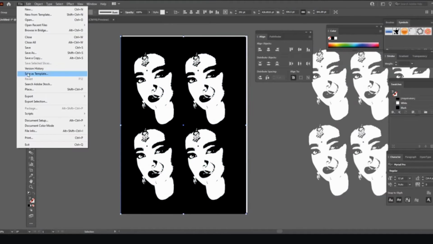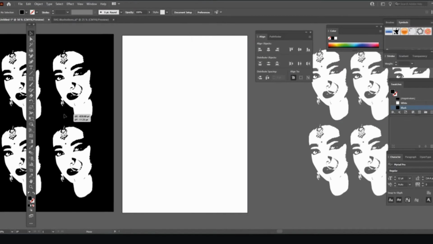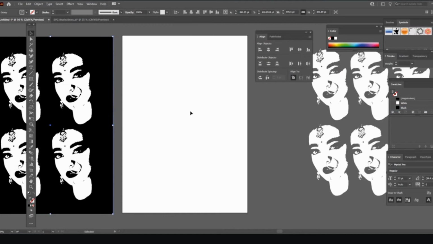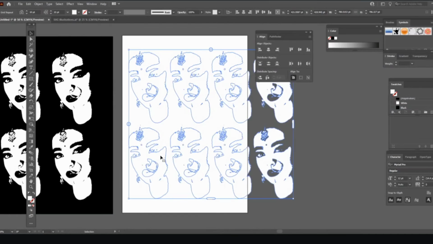So when you save it, you just go to File and you go to Export Selection, and you could save this as a PNG, a PDF, a JPEG, an SVG, whatever format is best for what you're working on. Okay, so I'm going to move this one to the side now because we're done with that one. And I'm going to move this one back.